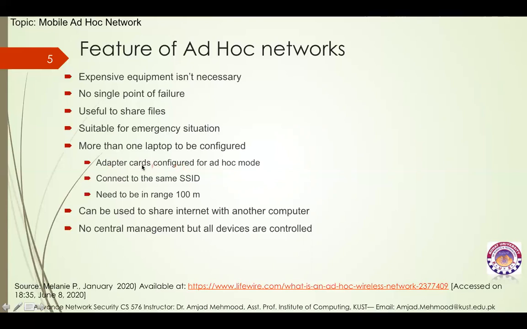Adapter card, these are the features of how they will be connected. You have the adapter card configured for ad hoc mode, and then you have the same SSID if you want to connect, and this is the range that maximum 100 meter one node can join another node directly or indirectly.